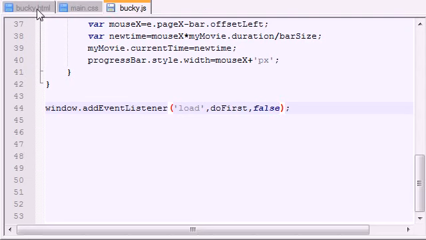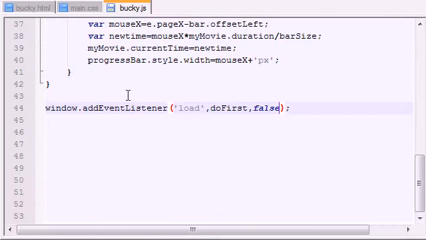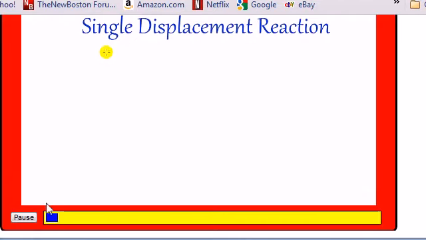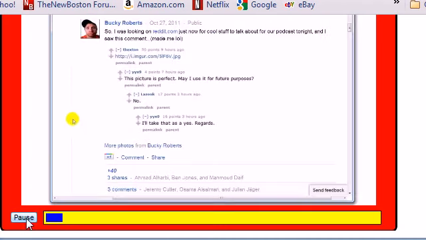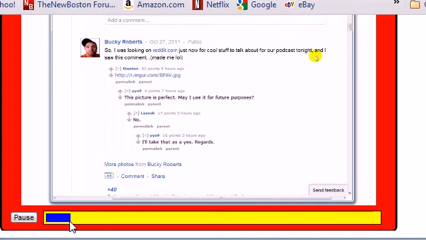So let me go ahead and save this and refresh this and see if we got a working video player. First, let's test our play or pause. Whenever we hit this, our video should start playing, our progress bar should change sizes, and as you can see, this play button changed to pause. Let me scroll in a little bit. Now watch what happens when I hit pause. It changes to play because now our video is paused, and now we can hit play to start playing the video again. And as you can see, our progress bar is updating every half of a second.